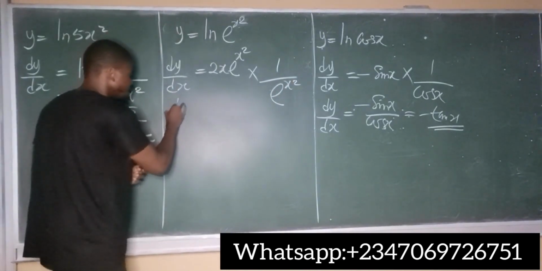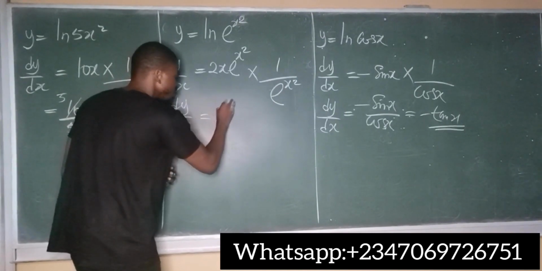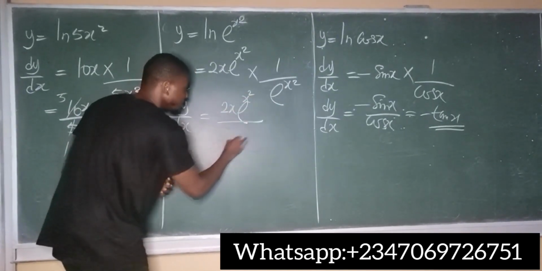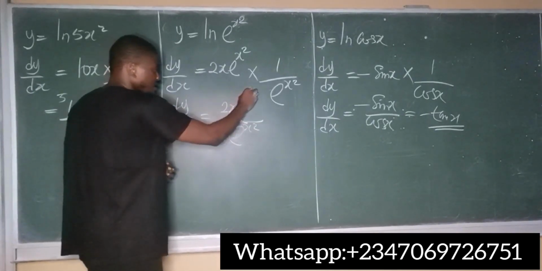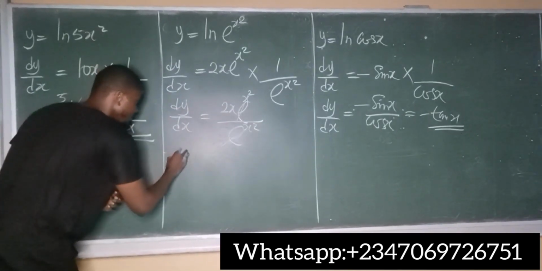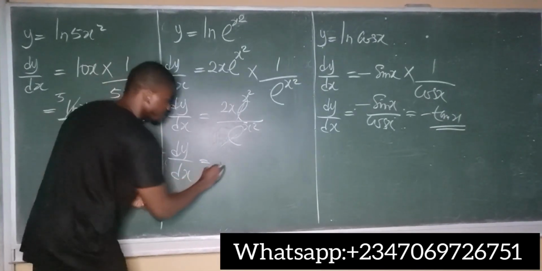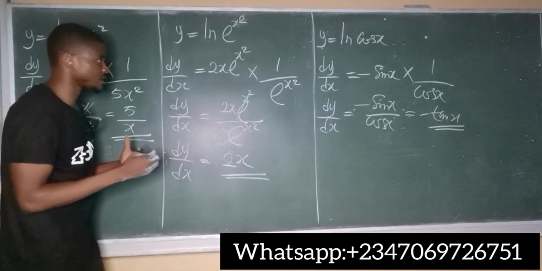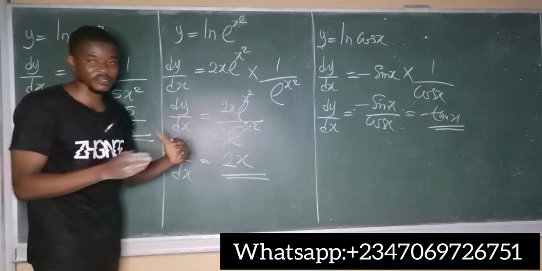So this is saying that dy/dx is also equal to 2x exponential x squared all over exponential x squared. So notice here that exponential x squared strikes exponential x squared. I now have that dy/dx is actually equal to what? 2x, which is same answer. Okay, let's try a different method to solve this same problem and see.